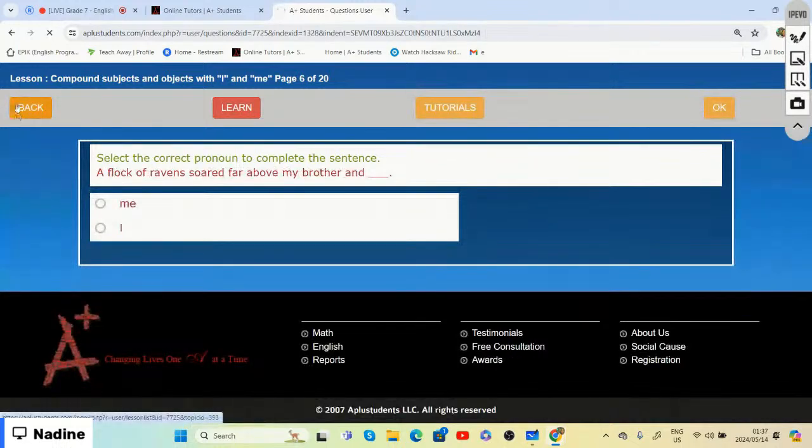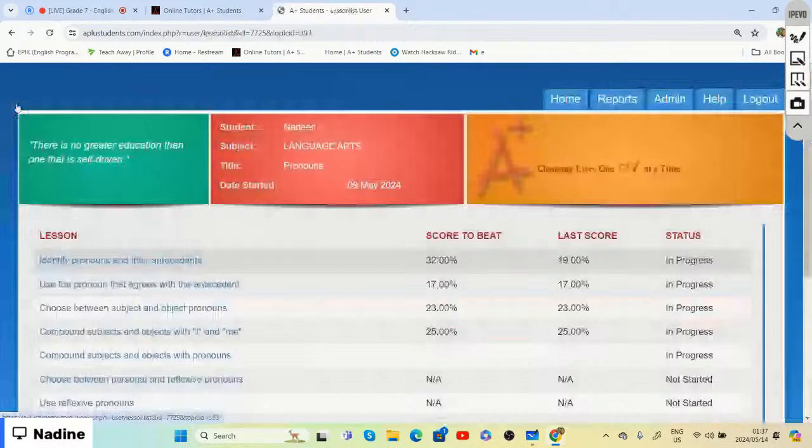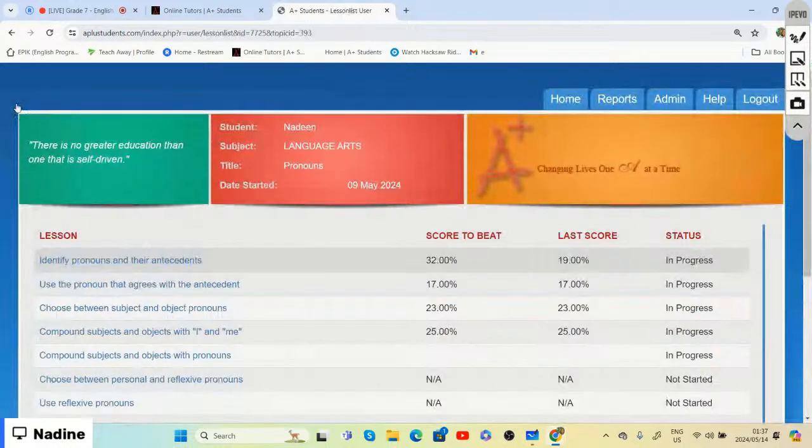All right. Remember when we use the subject or just the compound subject, I or me, remember I is the action that you are doing, right, as a subject. And it usually comes at the beginning of a sentence, right? You are doing the action. But when it comes to the object pronoun me, then it means that something is being done to me, right? An action is being done to me. And that word me, the object pronoun me, either comes after an action verb or it comes after a preposition.